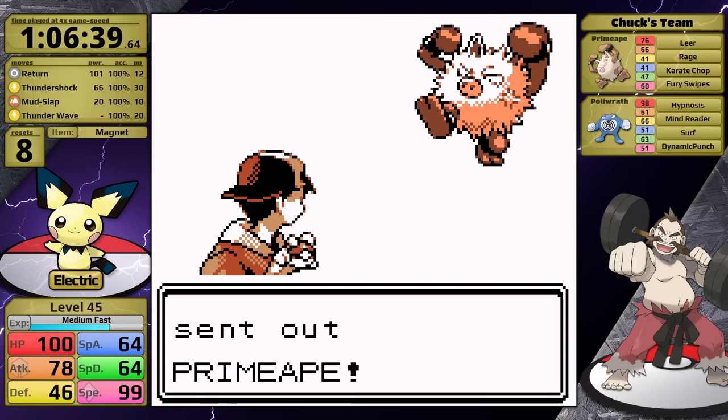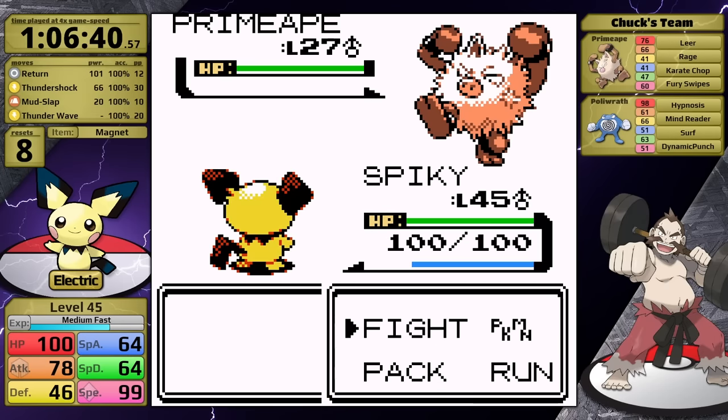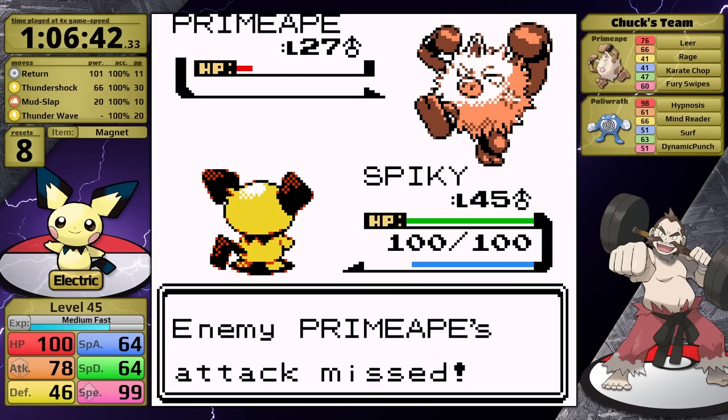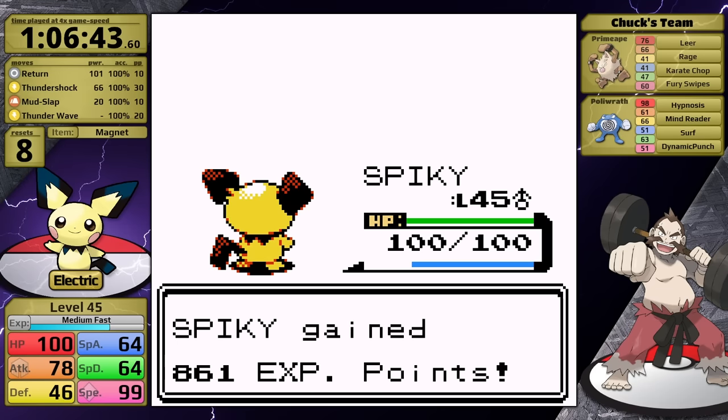Up first is Primeape. Pichu outspeeds both of his Pokemon. I go for Return, and it doesn't one-hit. However, Primeape just misses Fury Swipes, and I knock it out on the next turn.